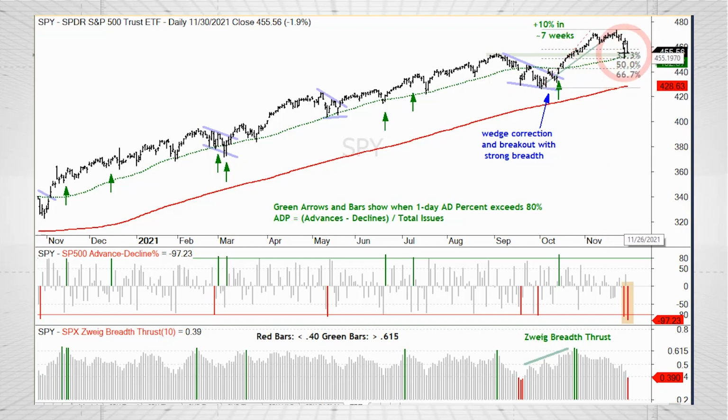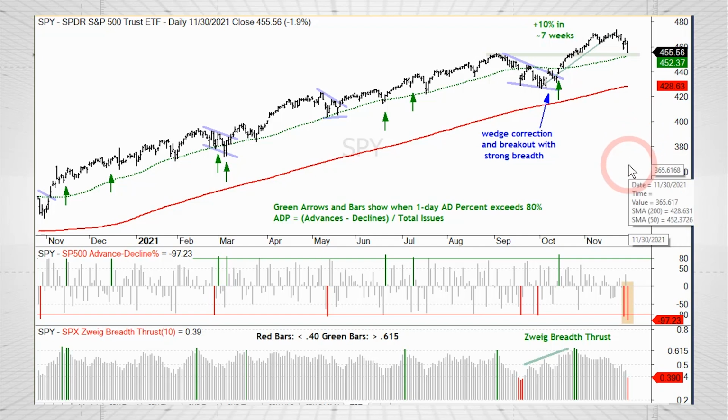And you can see that we've retraced 33 to 50% of the prior decline. So that means we were coming into a potential support zone or reversal zone based on these 3 items coming together on the chart. And so we're getting a bounce now. The question is: is this bounce going to have follow through, and is it going to end the pullback?